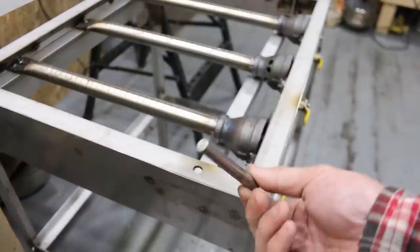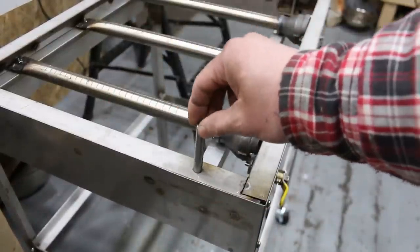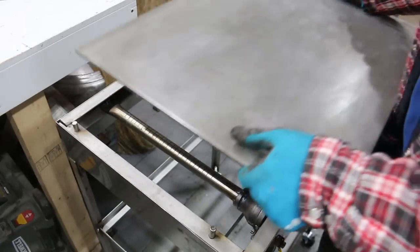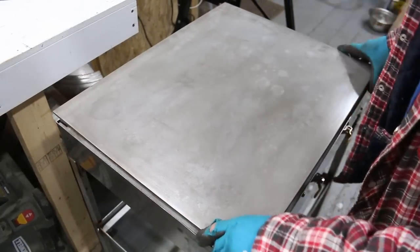So to mount the griddle, I'm going to use this 3/8 rod, and I've drilled four holes all the way around, and then these will sit in like that, which will make the griddle removable. This is a piece of 1/4 inch plate that I've cleaned all of the mill scale off of.